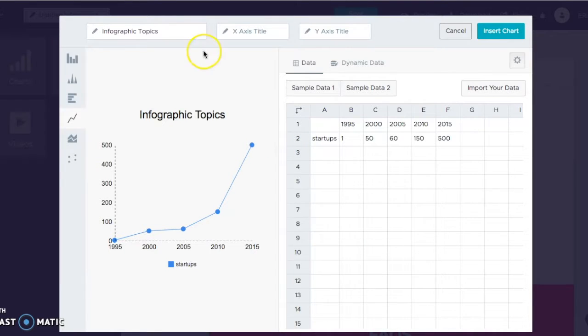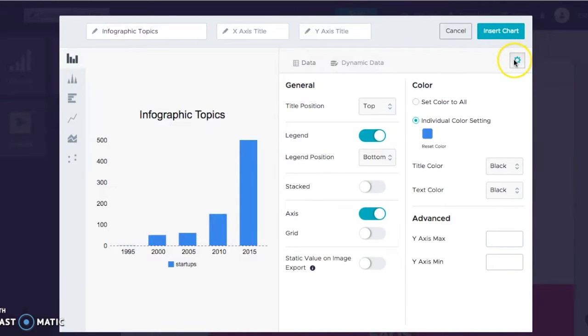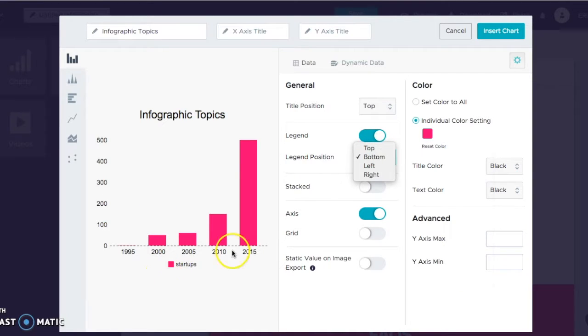Now, once you've chosen your preferred chart, say I've chosen the vertical bar, just because, you can modify and edit its visual appearance. There are simple edits like changing the color preference. Let me see, right here, settings, changing the color preference right here, say I want it to be pink. Now, you can also decide where you want your legend placed, which is right here, so mine's on the bottom right now, say I want it at the top.